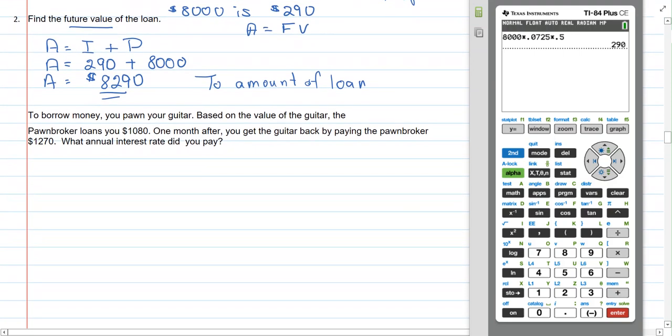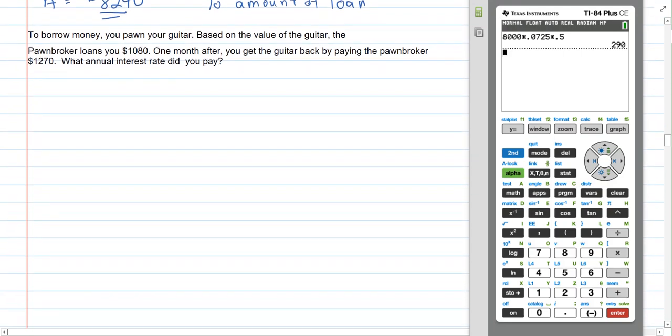Now here is our last one. And this one is to acquaint you with some of the financial institutions that offer an extremely high rate of interest. Please understand you must take care of your financial life, and choices are important. Things like payday loans and pawn shops should be the last resort in an emergency situation. And as we get into the rest of our finance, you'll understand the importance of saving.